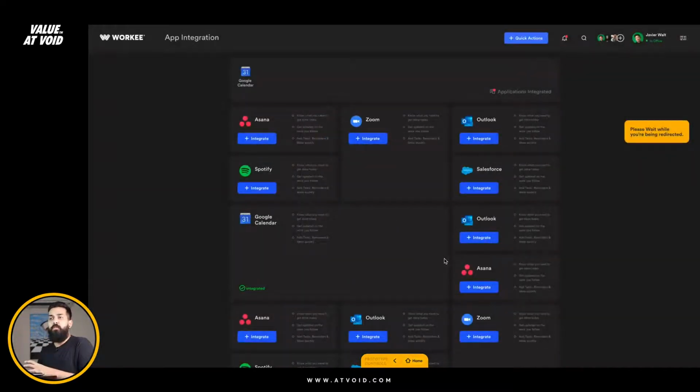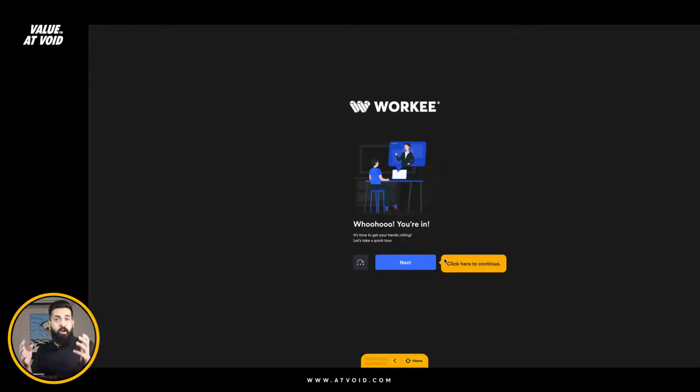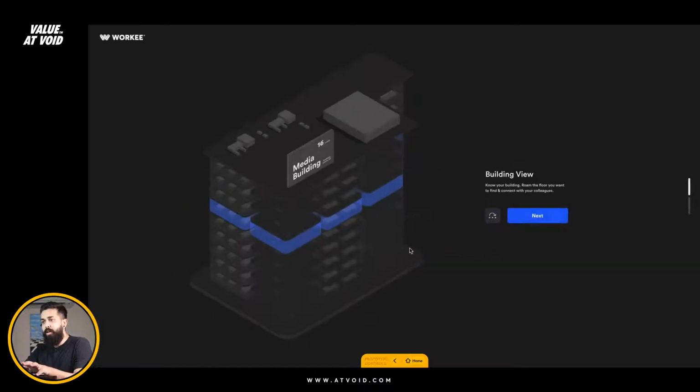It might take you off the page, make you put your username, password, log into the application that you want to integrate. And once you're done, you get to see this page, right? So it's like a welcome message of its own, and then you click next, and it gives you a brief splash screen, right? So these are the two ones that we have.